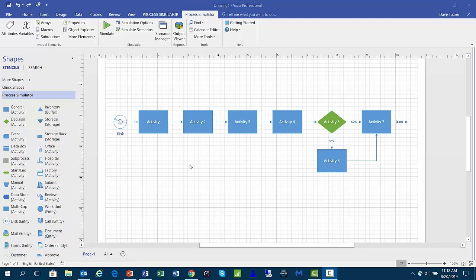Now that we have our main process steps, we can change the activity names to match our process flow. In Visio, you can simply select an object and then begin typing. There's operation 10. Next I'll do operation 20.